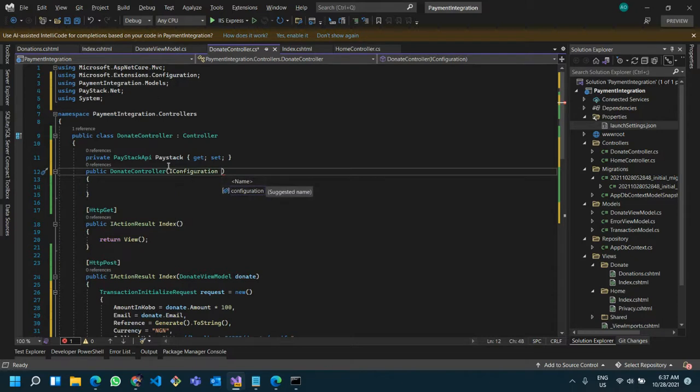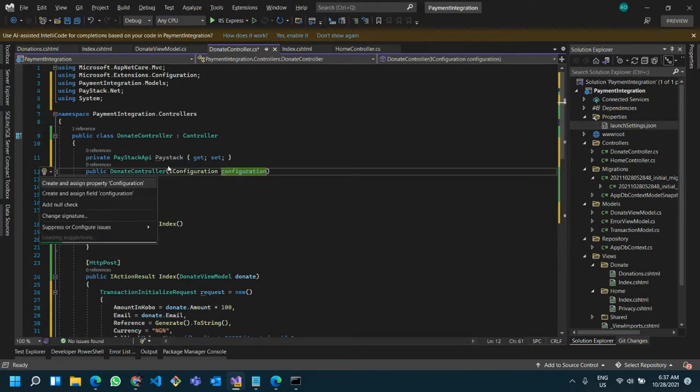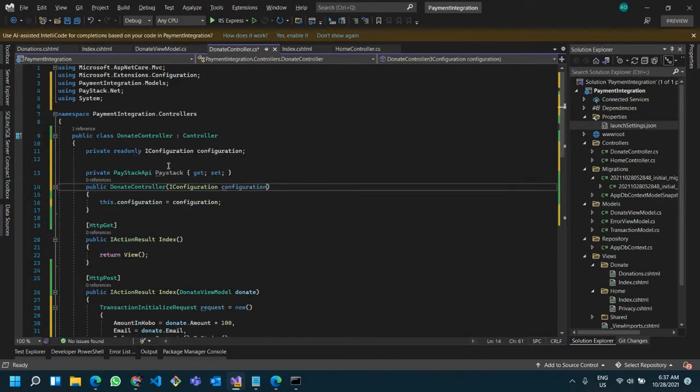Configuration, configuration, let's rename this guy.